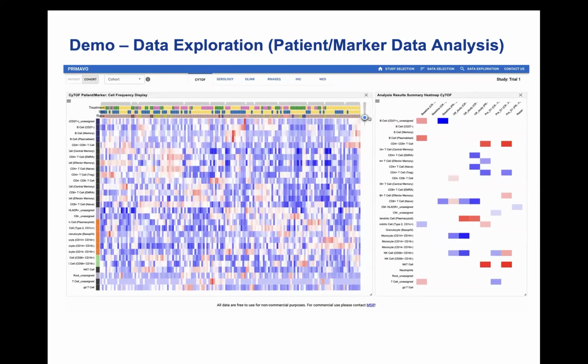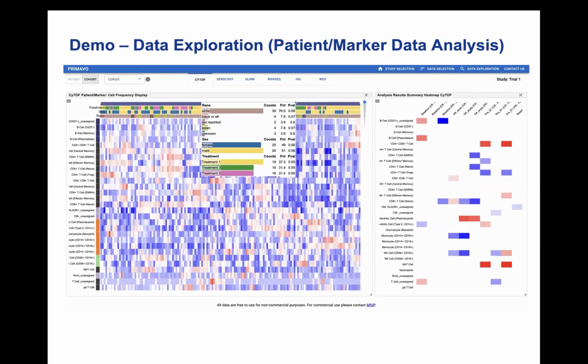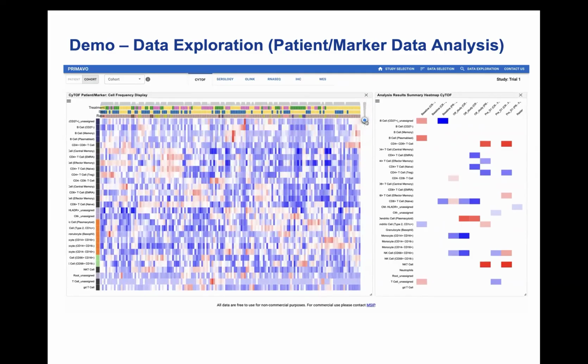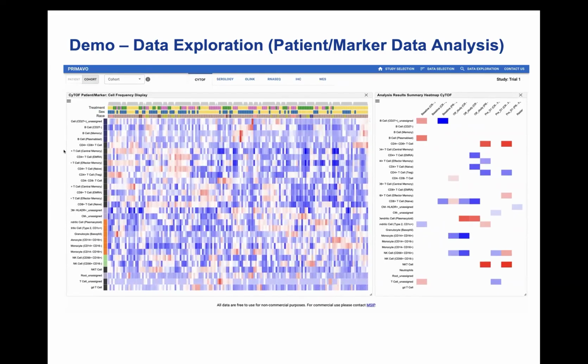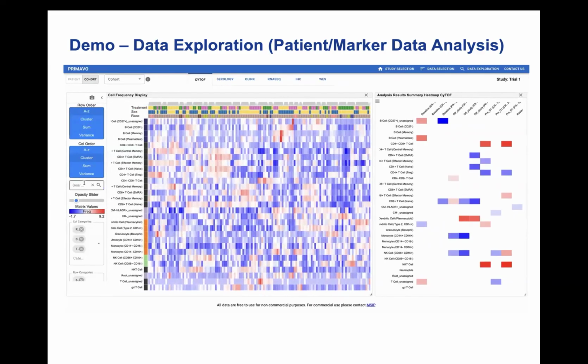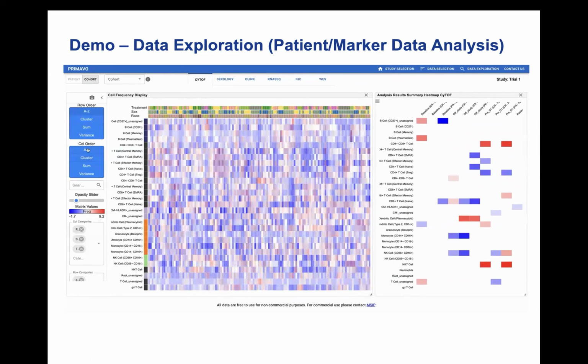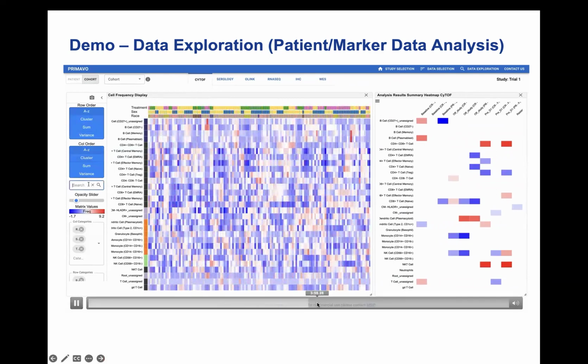And then we can also make the colors more dark, more pronounced, or more light, depending on what our interest is. And what else here do we have?